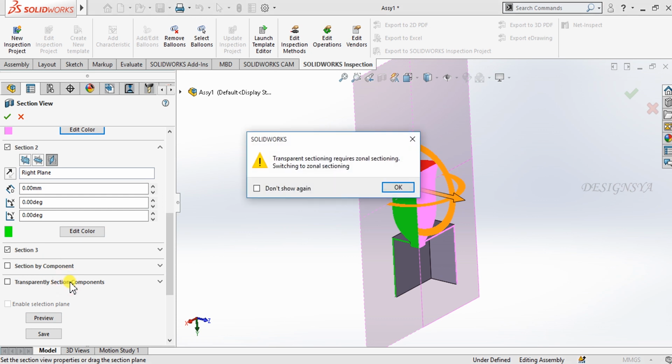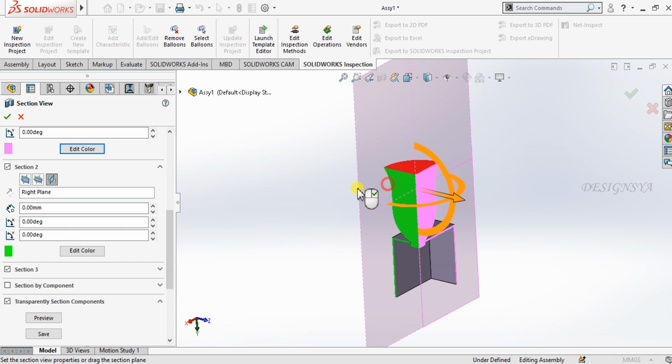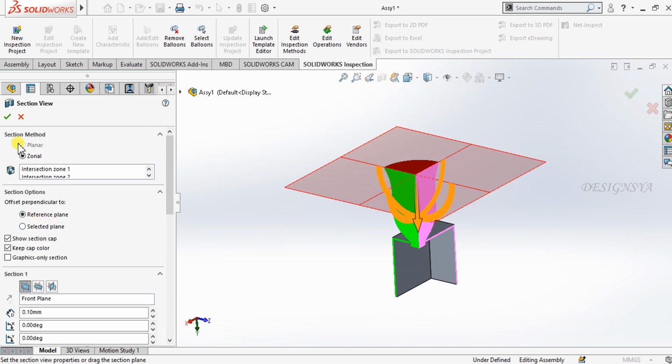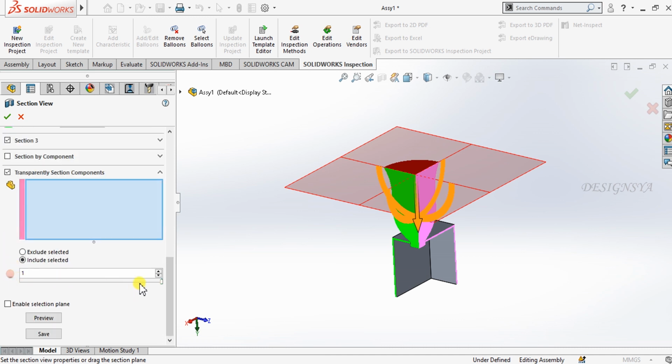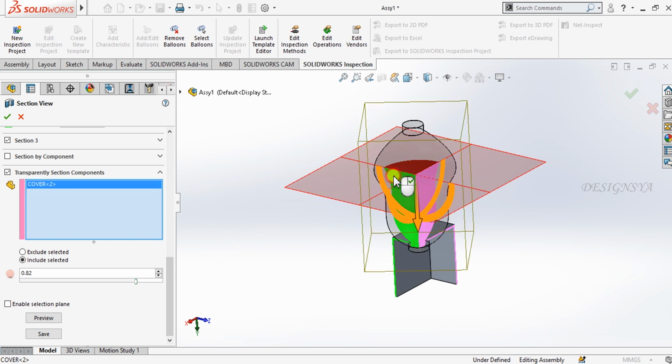In transparently section components, the section type must be zonal type. Then we can visualize the sectioned area by making the other area transparent, and we can adjust the transparency level.